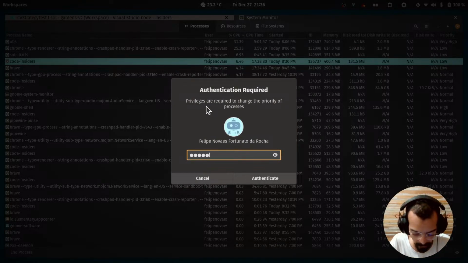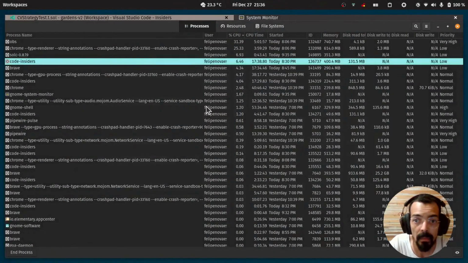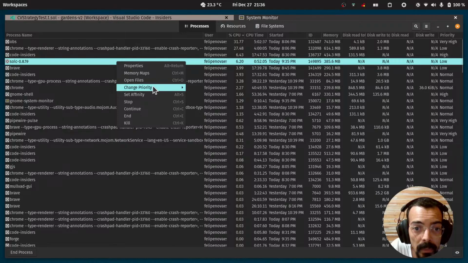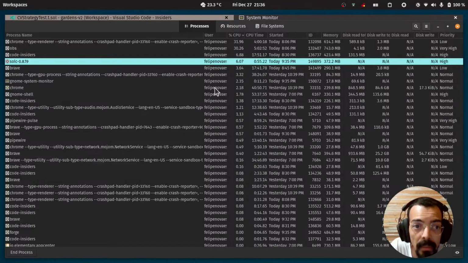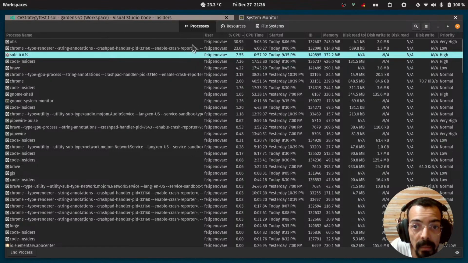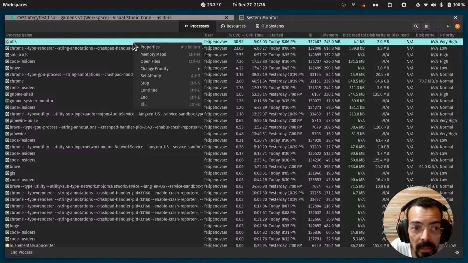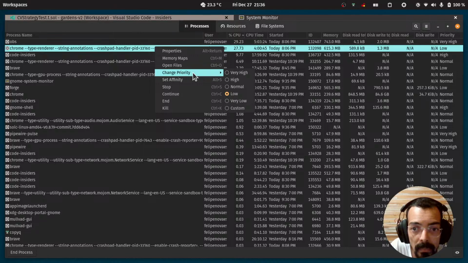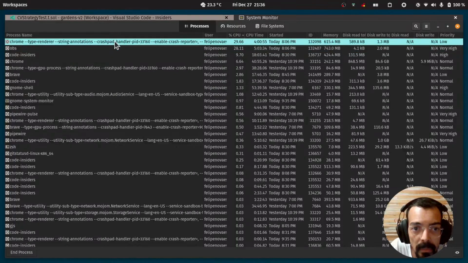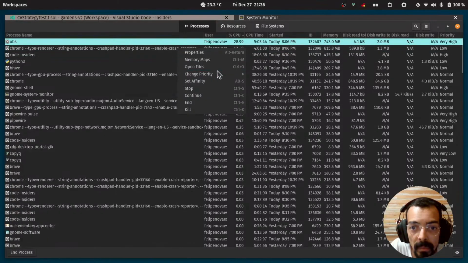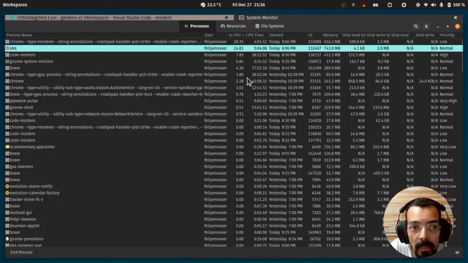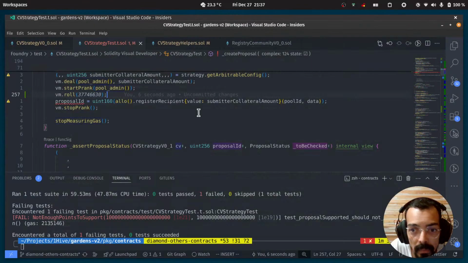Okay. Increase the priority, and also that one we can increase to high, and maybe OBS. No, it's already low. And OBS, oh, very high. Okay, let's go normal and see what happens.